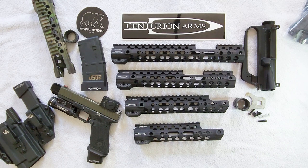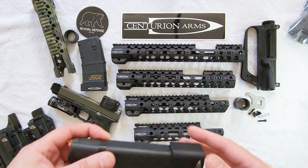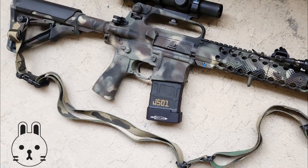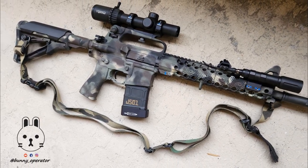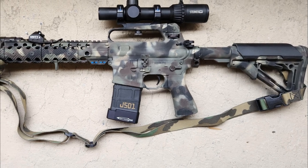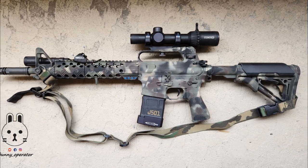I have a couple other items lying around as background decorations, but I wanted to showcase that Centurion Arms makes base plates for the Glock 17 and Glock 19, as well as PMags. These fit the 10, 20, and 30 round PMags - and the 40 round if you want. I have these set up in the 20 round configuration because when I go prone or bench shooting I don't want a longer magazine sticking out the bottom and potentially hindering my stability.